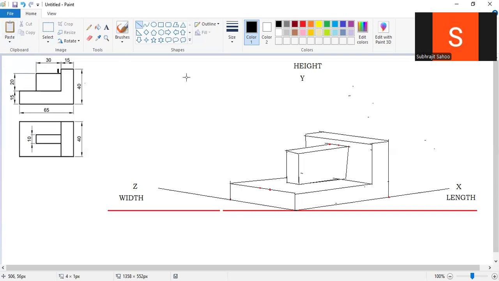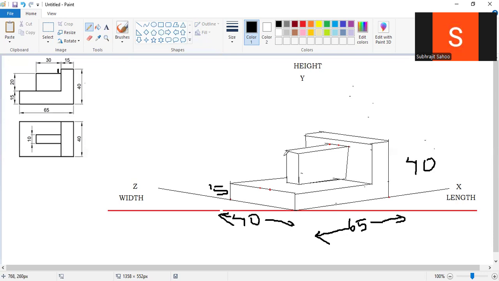So after completing the diagram, you need to give the dimensions. What is the length? Here 65, right? How to give dimensions, I have told several times, like this 65. So what is this side? 40. This side is 40, like this. Each and every dimension you have to give. What is this height also? This is also 40, like this. What is this height? 15. Okay, here you give 15. Don't give it inside the diagram. Here you can write this is 15.